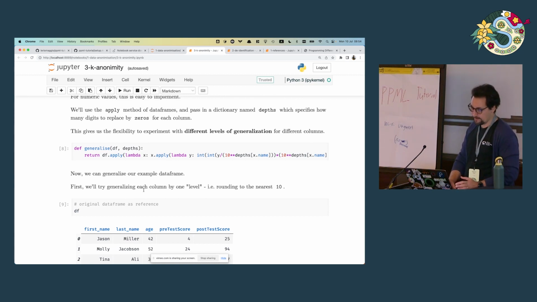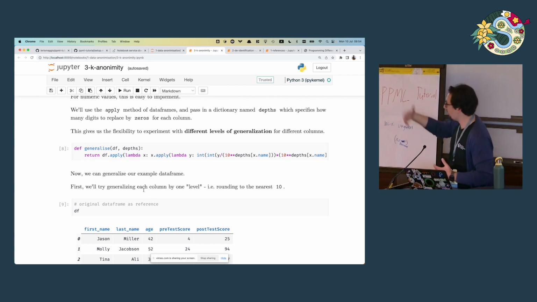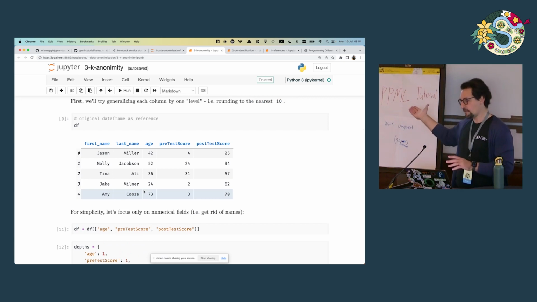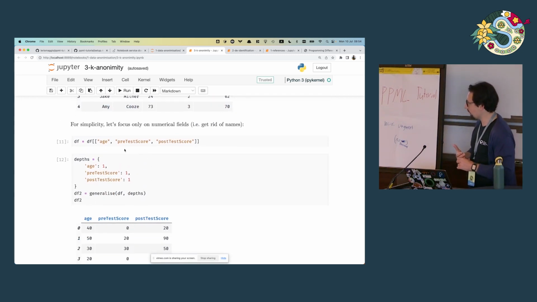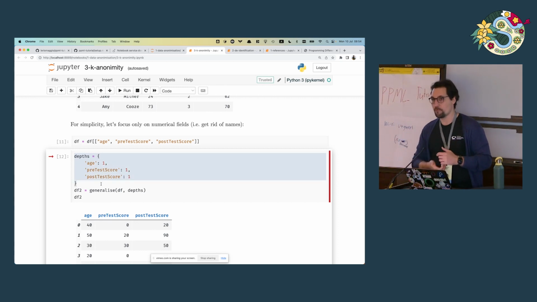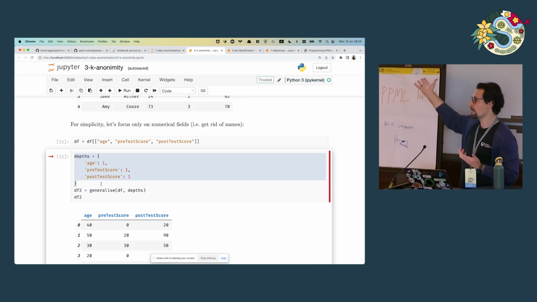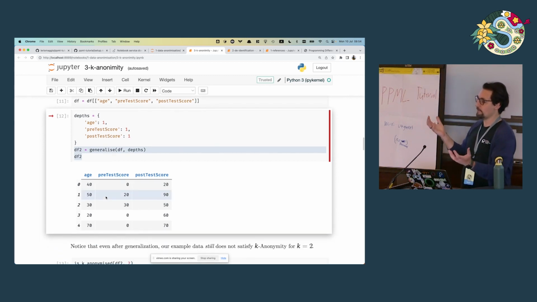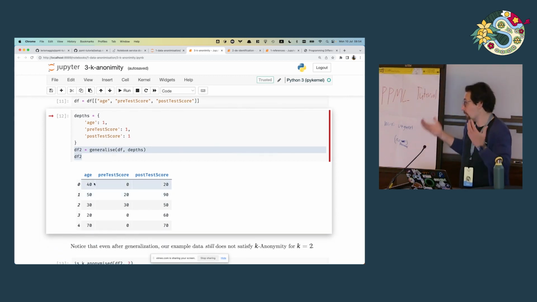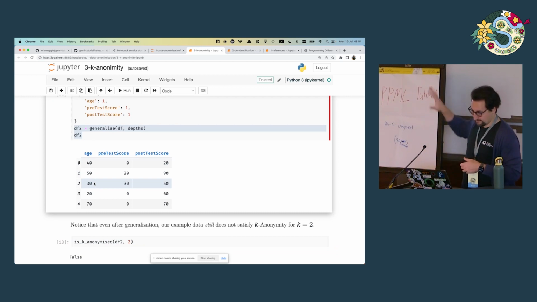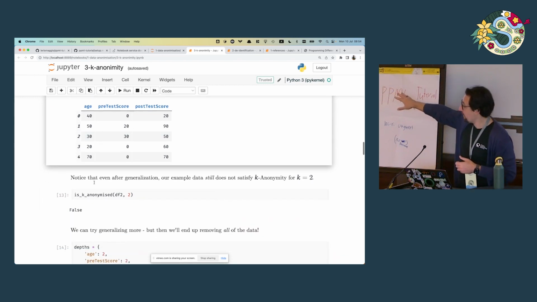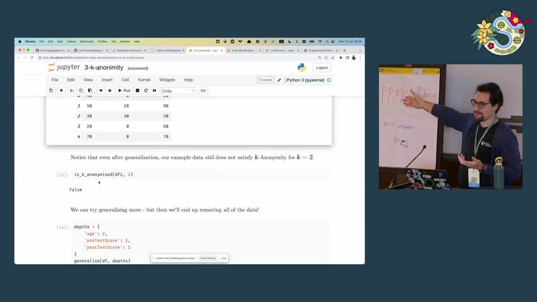And the reason for that is, well, we can try even more. We can try to generalize to a next level. But the problem is, this is just one particular example. If we keep on generalizing, we keep on removing relevant information in the data set, we end up having none in the end. So this is an example of what I was mentioning before about the trade-off between privacy and utility in the data. This is exactly what it's saying. So this is absolutely private. This is definitely k-anonymized, but of course not at all useful.